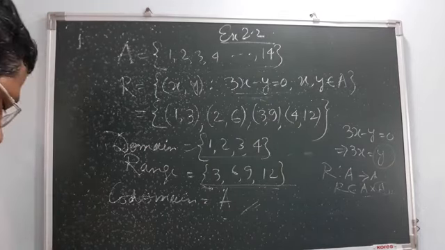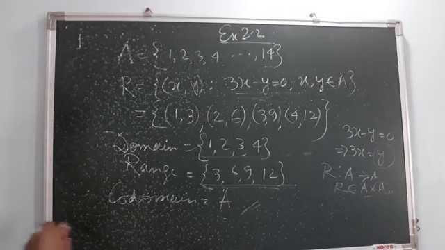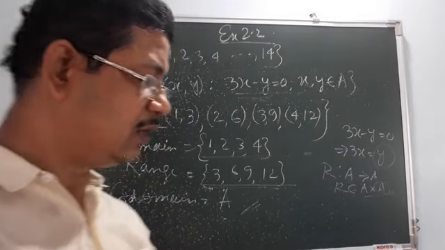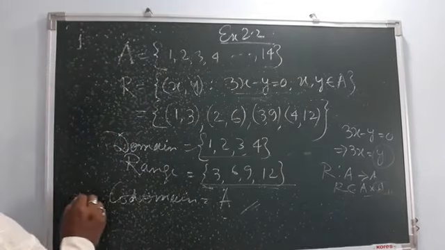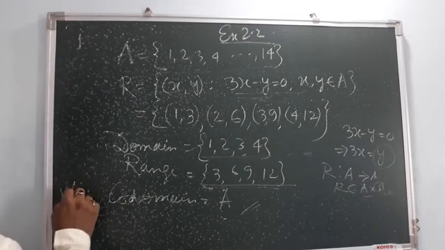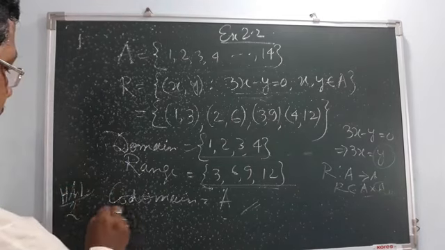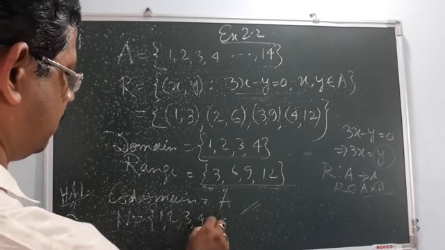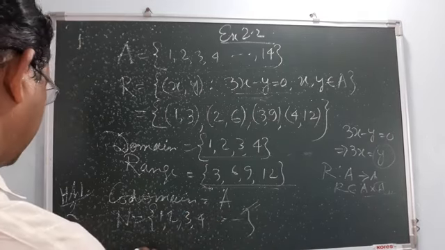Now I want to give one homework, that is from the second question. So the second question is what? Here, instead of A, second is your homework. Instead of A, here it is the natural numbers, N is given, 1, 2, 3, 4, dot dot dot, infinity.